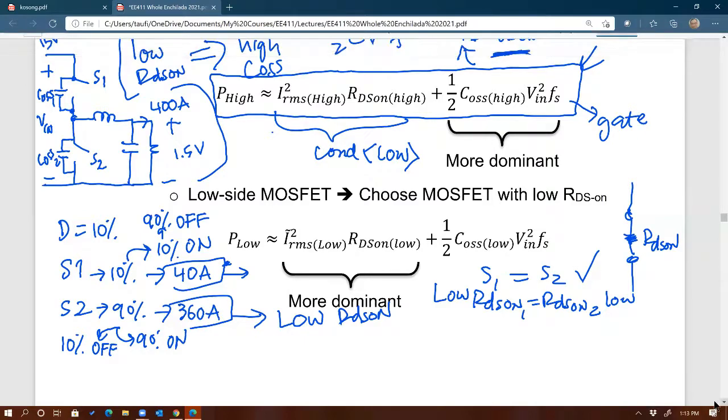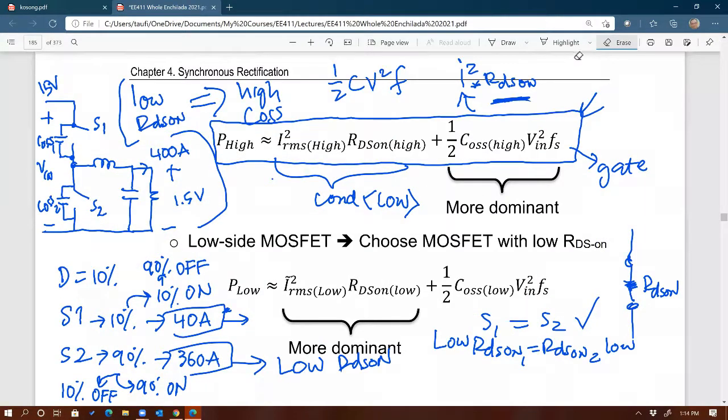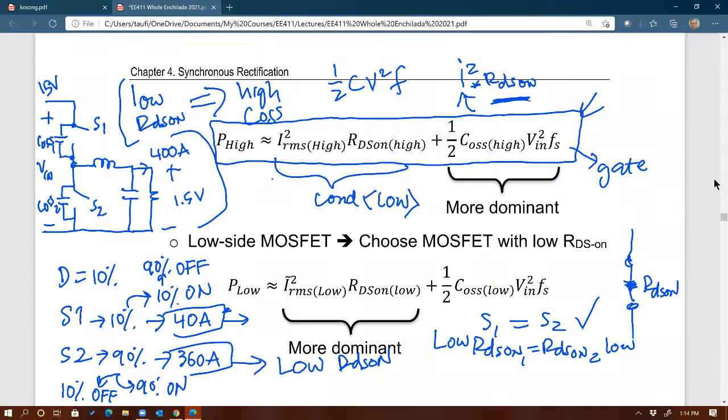For the bottom MOSFET, I would choose a MOSFET that has very low RDS on, because it's carrying a lot more current, and it's not much on the waiting portion of the MOSFET. So you can get big output capacitance, no worries. That's what you get anyways by choosing a low RDS on MOSFET. At the same time, that same MOSFET will have relatively big output capacitance, which is okay in this case. Does that make sense, or is that confusing to you? So that's how I would choose the two MOSFETs. Any questions? No questions? All right.